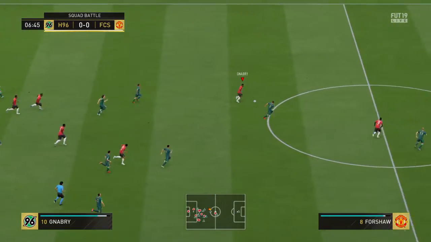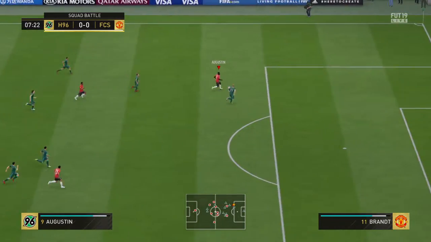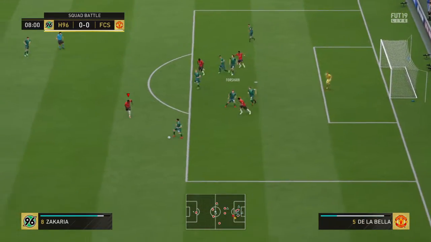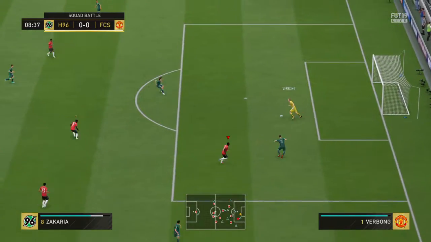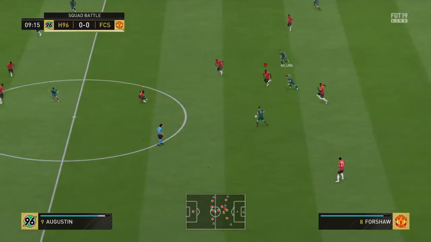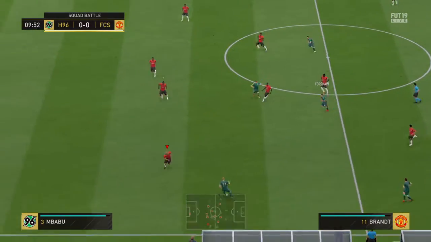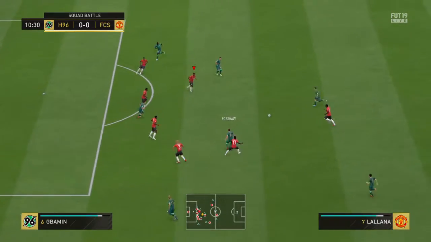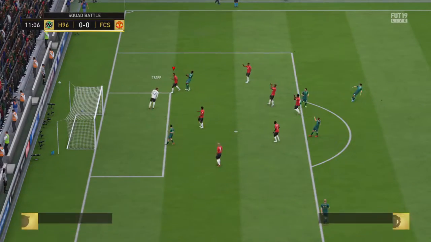Bellarabi. Chance to go at the opposition with pace. Still progressing on the break. Threads it through. The ball's loose. Goalkeeper made the save, but he couldn't hold it. Adam Lallana. Sergio Aguero. Brandt. Adam Forshaw. Brandt. Lallana. It's a pass and must take the lead here.